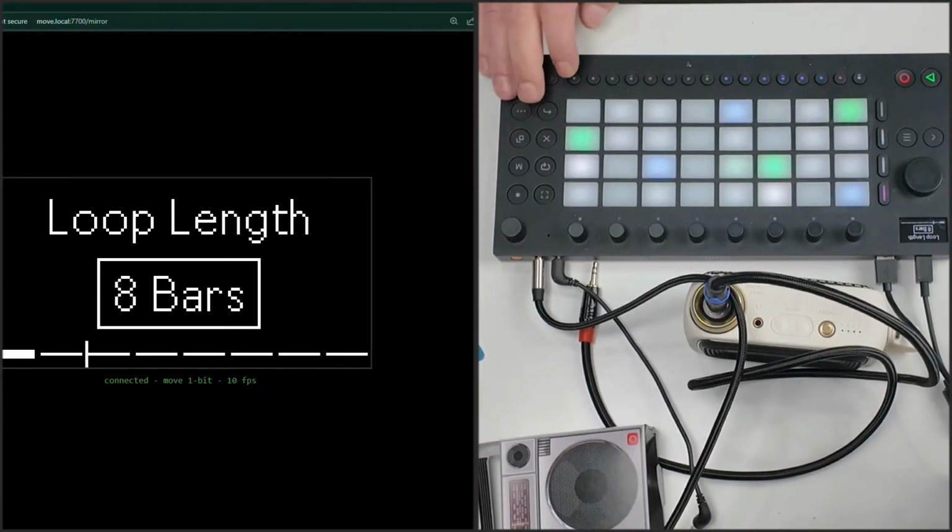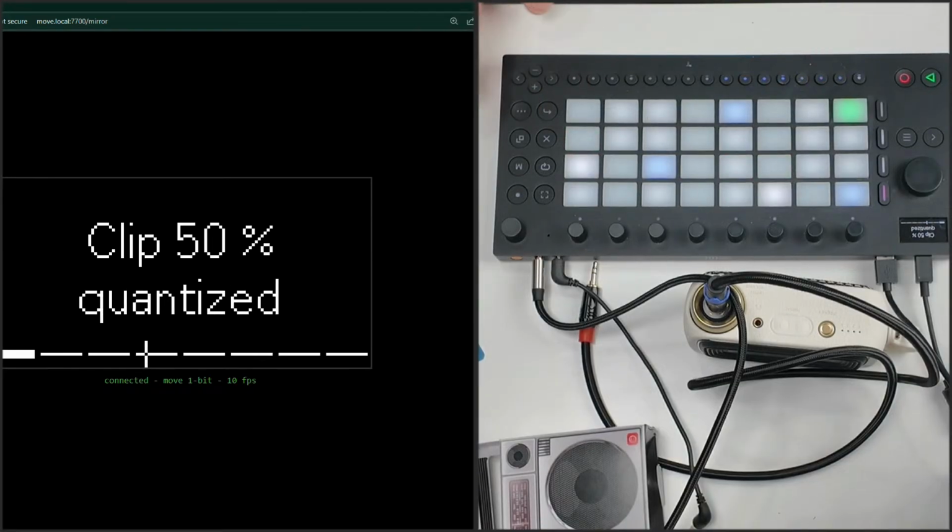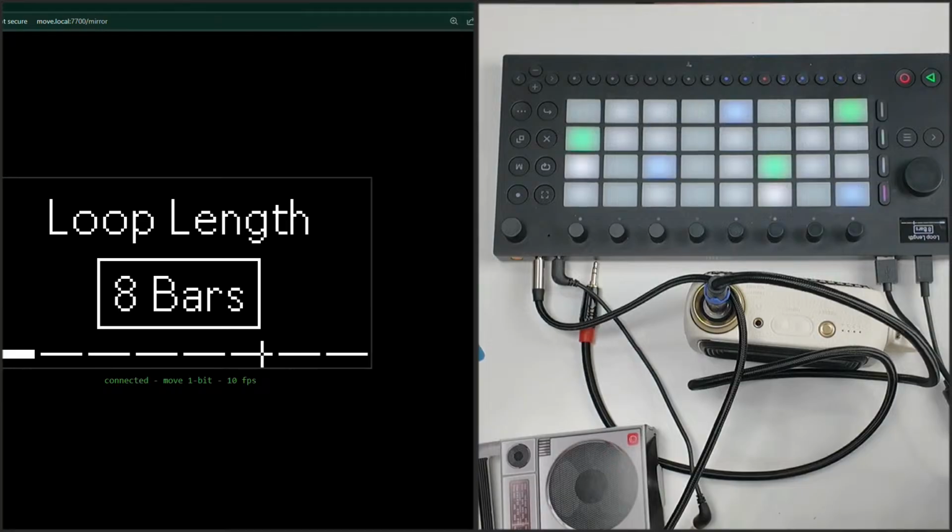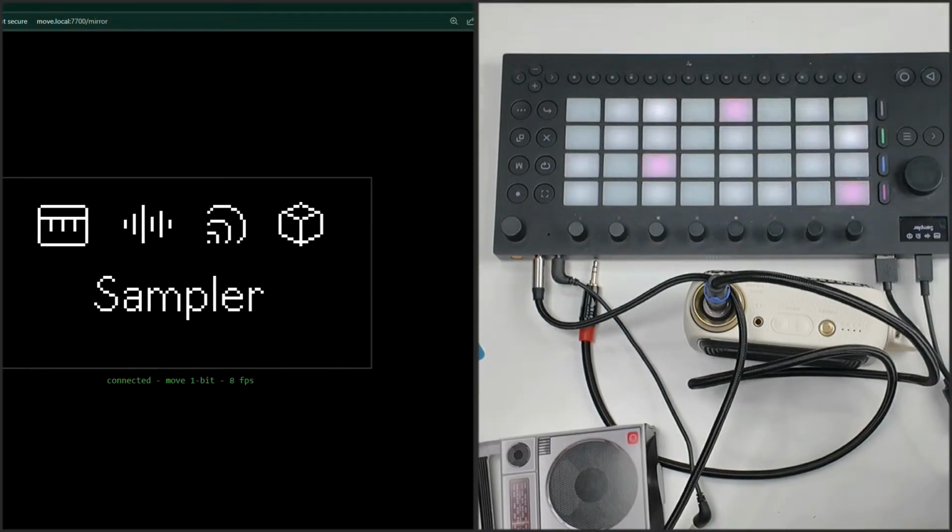I'm going to try and quantize that maybe. Okay, I quite like that. And then I might, just for argument's sake, it'll make sense in a minute, pick a different sound for this.